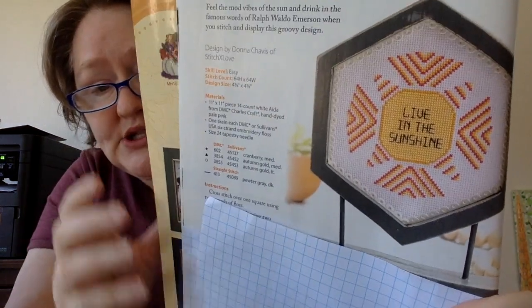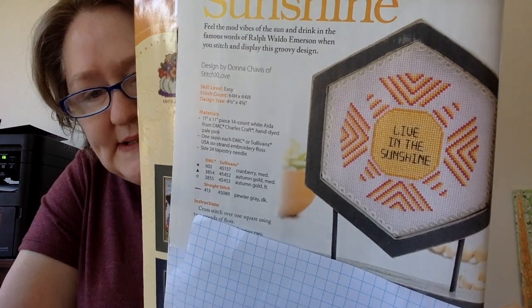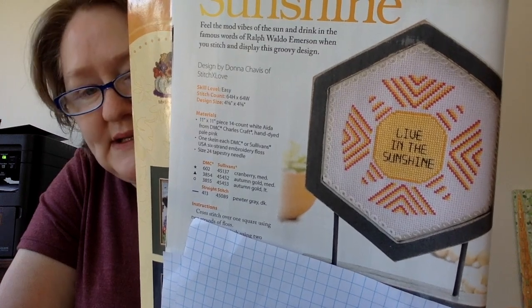This one is called Sunshine, and I'm going to have to cover up the bottom part because there's part of the chart is on there. It is designed by Donna Chavez of Stitch X Love. It is 64 by 64, and it says Live in the Sunshine. I like how they finished it. Like it's a round one, but they didn't finish it in a hoop. That gives kind of additional ideas, right? So that's fun. It's just called Sunshine, but Live in the Sunshine. It only calls for 4 colors, so not too much.